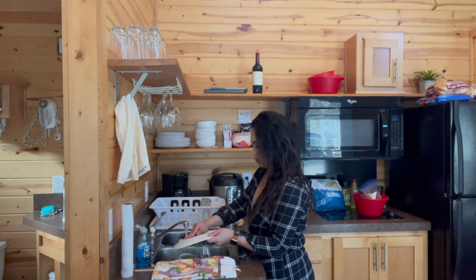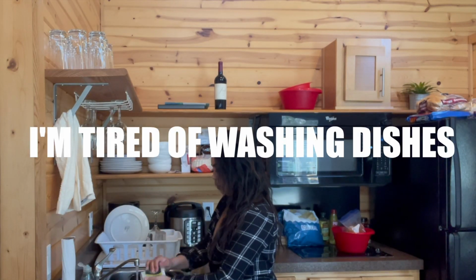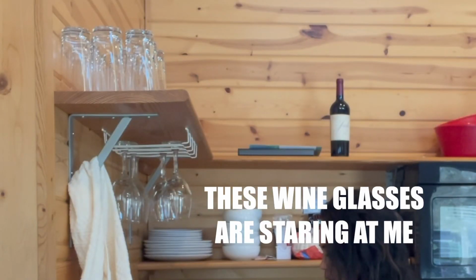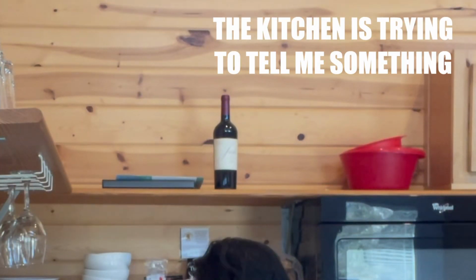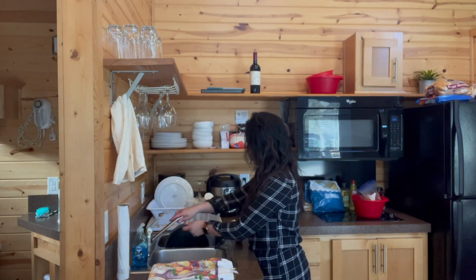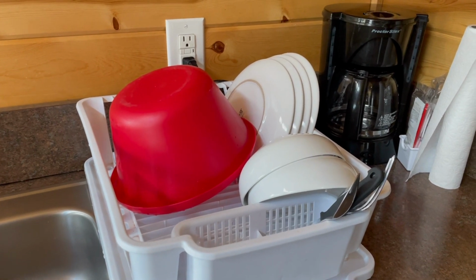Truth be told, I am not a camper, I am a glamper. The deluxe cabins are the only ones that have the kitchen in it, so if you are just like me, you will love this one, even though it's more costly, but you know, it's worth it once a year at least. And as you can see there is a drying rack, so everything can dry neatly.